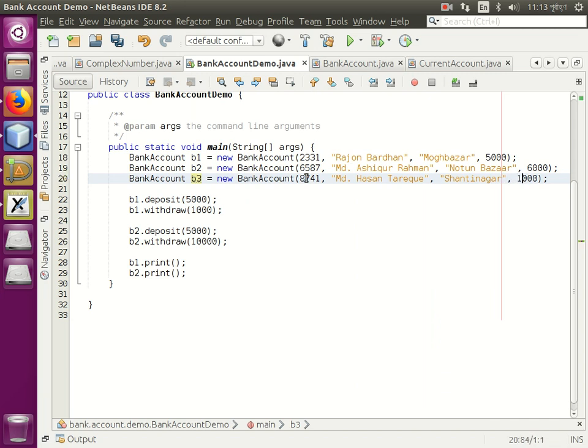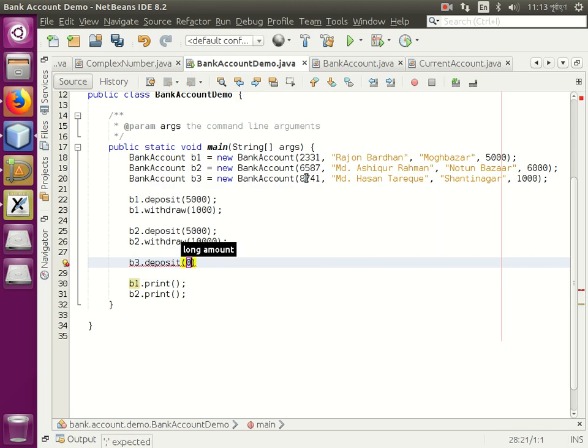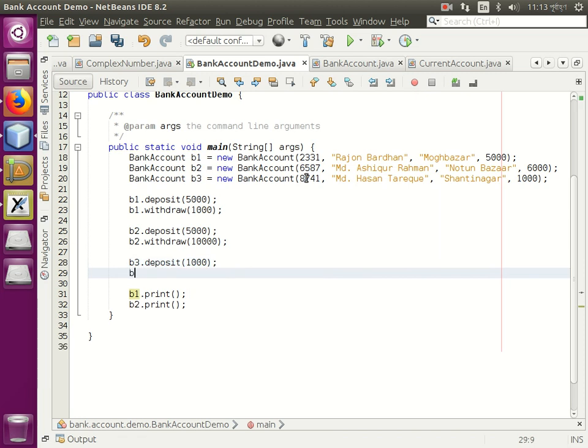So let's say he opens up a bank account with 1,000 taka, and let's say we deposit 1,000 taka, and then we withdraw 500 taka over here, and then we print this out.